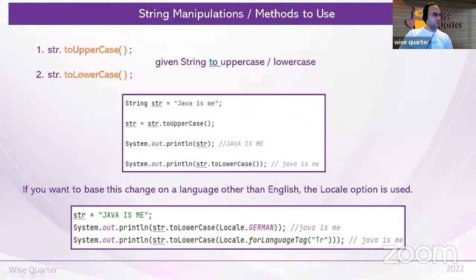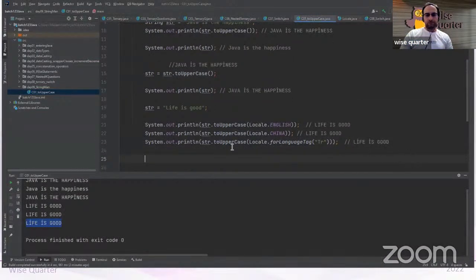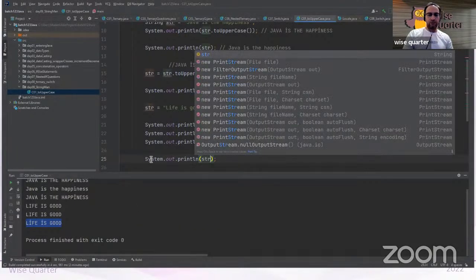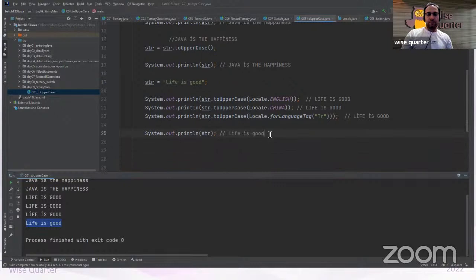I want to solve another question for toLowerCase 2. Let's print the value of the str and see how it is. The last one will be the value of str. And as you can see, the first letter is a capital. I will change it, although str equals good.